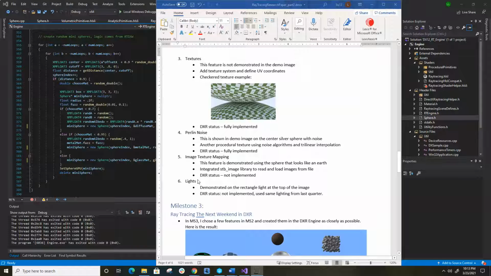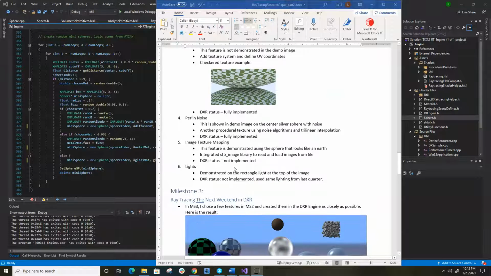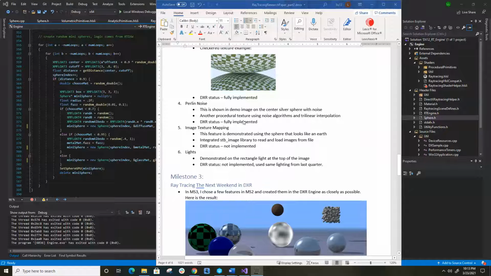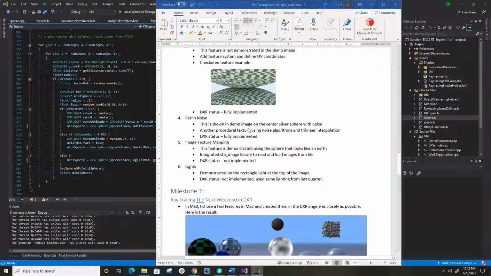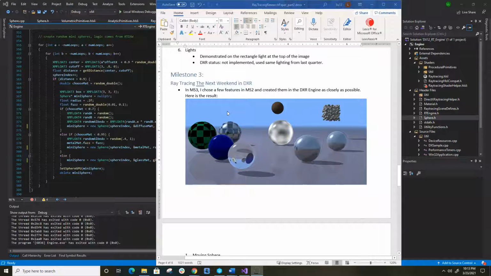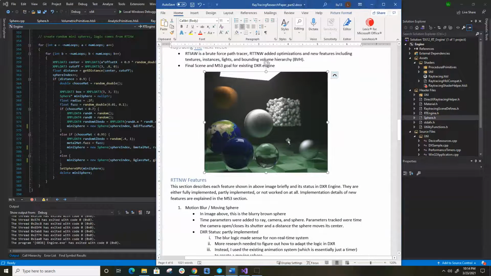of go together. I went back and forth between the two a lot because I had to use Milestone 2 as reference and then to figure out how to work into Milestone 3 and then try to figure out which ones I can implement. So moving on to Milestone 3. So this is my version of the Milestone 2's final image.